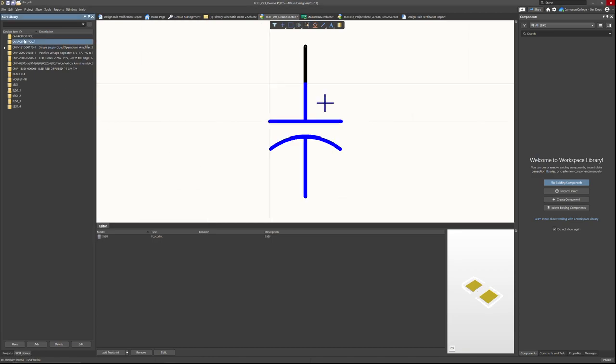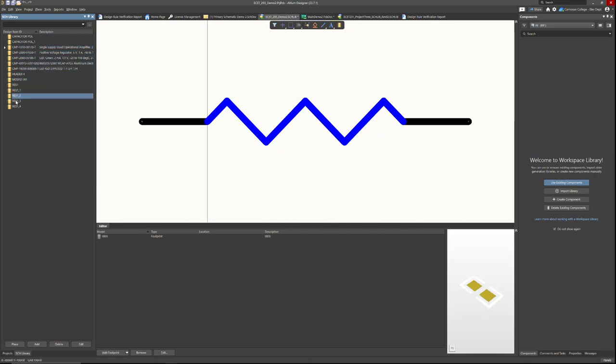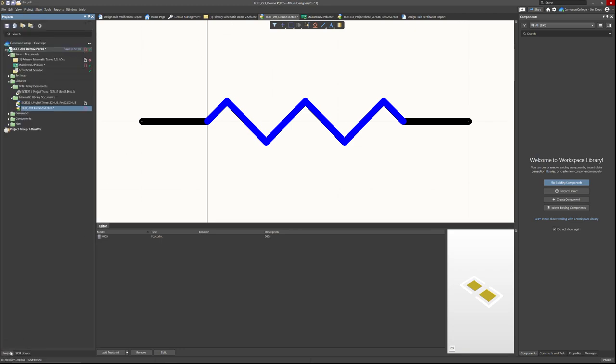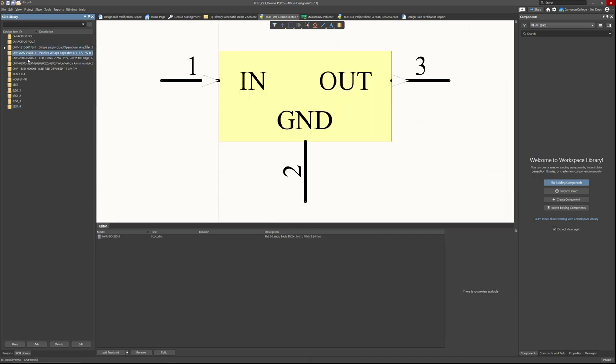And you can see here now all these parts that have been pulled from the other library I was using before. And if we go back to the project view, you can see here now I have an actual library file that's actually part of my design. But that's only for the schematics. But now I have these individual resistors and capacitor schematic views that we can use to start customizing.